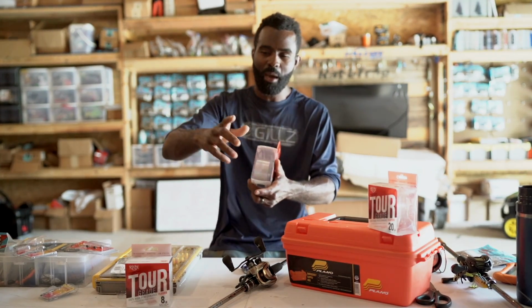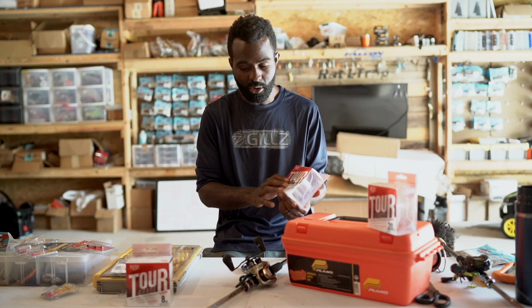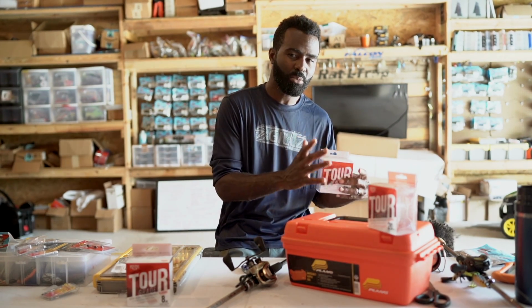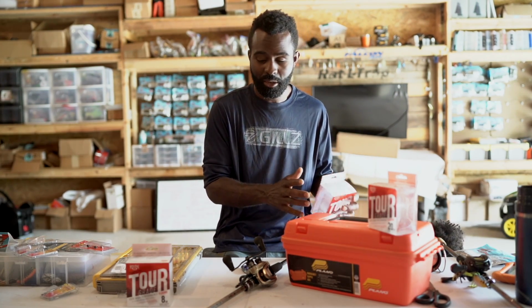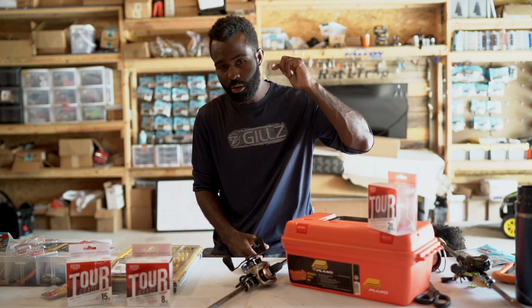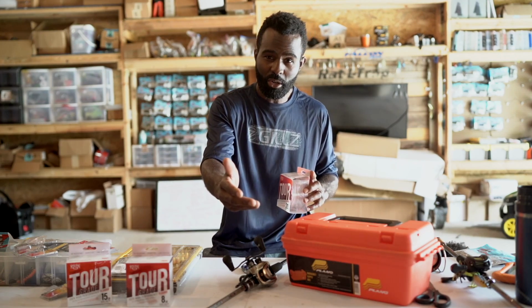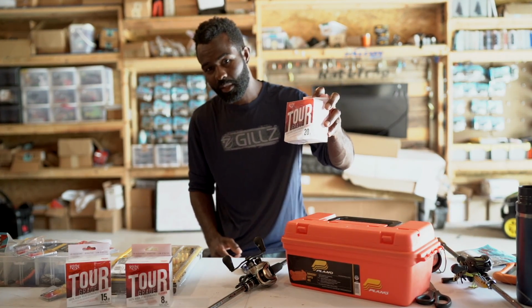Just casting it, that weight and that whipping motion of that bait is really hard on your knot and really hard on your line. So you're gonna have to upsize your line. Always think about that. Smaller baits, smaller lures typically work best with smaller pound test line, okay? The bigger the baits go, the shorter the casts go, like flipping baits, flipping around structure, and heavier baits is when I'm gonna go up to 20-pound test.